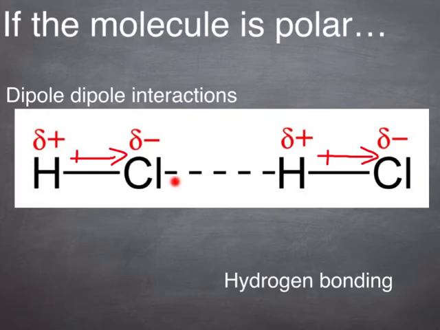Now, notice how we represent these intermolecular forces. We represent them as dashed lines because they're weak compared to the solid lines of a strong chemical bond like a covalent bond. Okay, so make note of that. Draw this picture and make sure you can explain, as I just have, how a dipole-dipole interaction forms. If you need to rewind the video and take notes, slow it down a little bit and take the notes, you should do that because you need to be able to explain why these two molecules are attracted to each other.